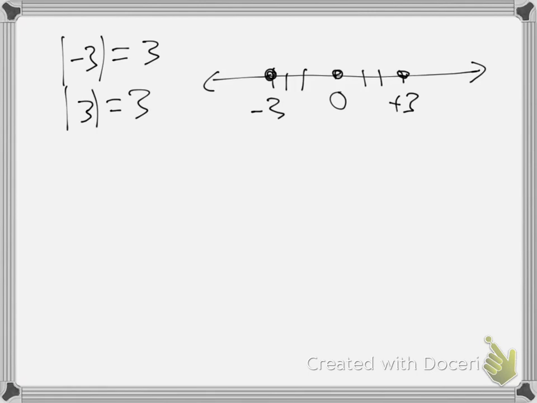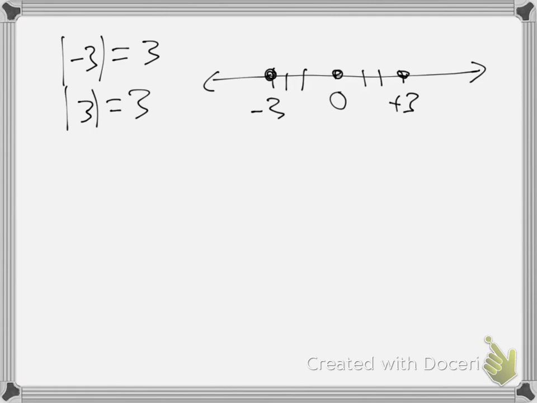We don't say it's negative distance going south or west or whatever. Distance is just always positive. So remember, what they did in math is they came along and made up stuff to help us do the real life stuff we do. Everybody talks about distance and always gives a positive answer, never a negative. So we need something that always gives a positive answer. They just made up absolute value.